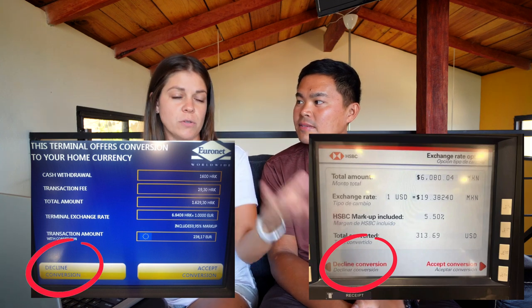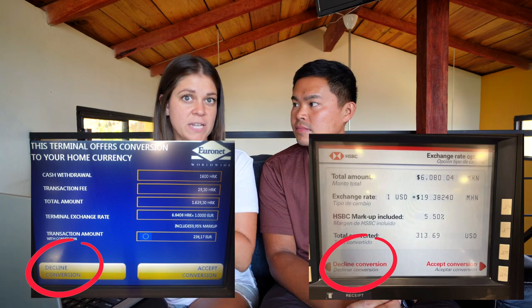Something important to know about ATMs: when you put your debit card or Wise card in, the ATM might ask if you want to exchange or use the local currency. It asks: do you want the ATM to charge you in local currency, or do you want it to convert the amount to your home currency? You don't want to do that. Always have the ATM charge you in the local currency — always decline the conversion. The reason is you don't want the ATM to set the exchange rate; you want your bank to do that because you'll always get a better rate with your bank.